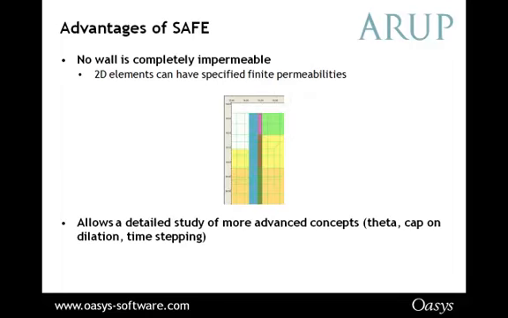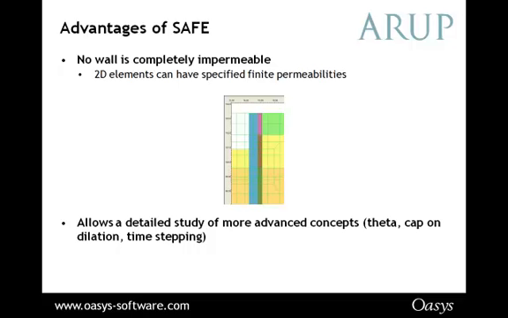Now, when Arab did this study, they actually used one or two different programs to look at how the programs compare and what the outputs were. And from this kind of program, we found that there were actually very big advantages in using SAFE, and we're hoping to put some publications together on this. But some geotechnical finite element examples, for example, use 1D elements or beam elements, and beam elements are totally permeable, and interface elements, if used, are totally impermeable. So, for example, if you wanted to put a retaining wall in, that would be an interface element.